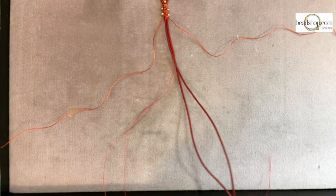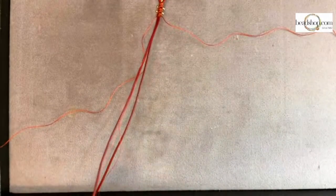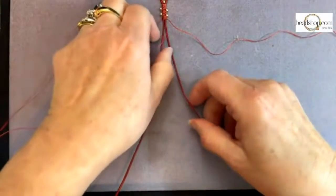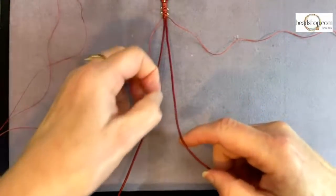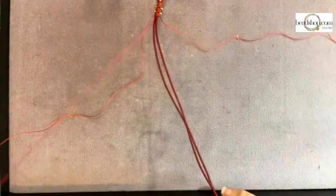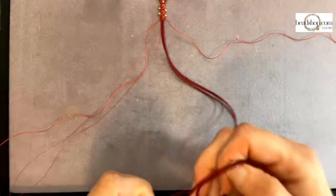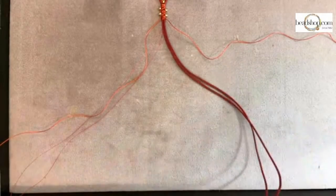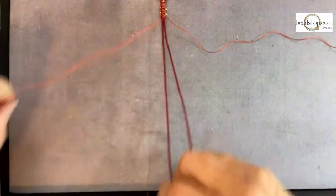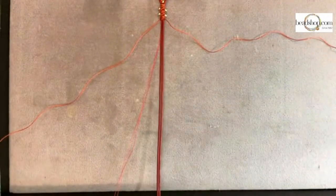Now you don't have to do the flat macrame to delineate between the sections on your wrap. You could use crimps, you could do a silk wrap, it just depends on what you want to do. I've been using the flat macrame sections lately because I kind of like how they look, and it especially adds a little bit of extra flair when you do this beaded macrame. And everything was a little tangled, so now we're good to go.